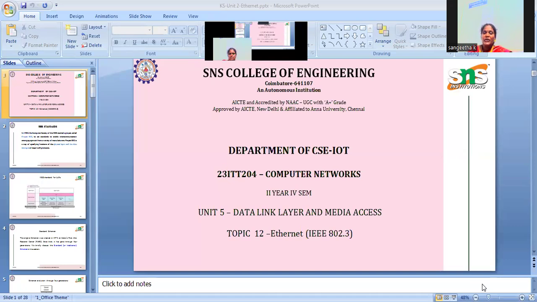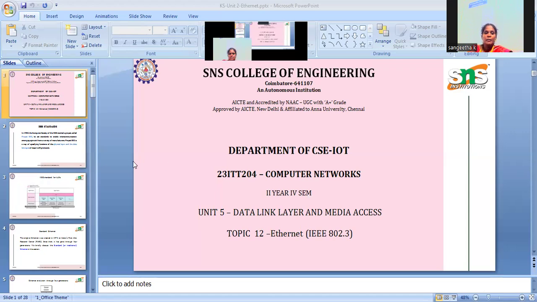This session I'm going to discuss the Ethernet standard. We know that there are a lot of standards available for the physical and data link layers. In this session, we're going to discuss the physical layer standard, Ethernet. The data link layer and physical layer work together, and this standard provides the specification for wired LAN technology.